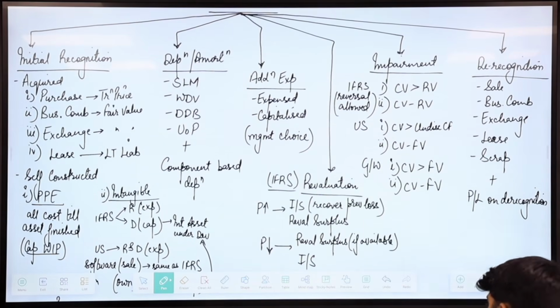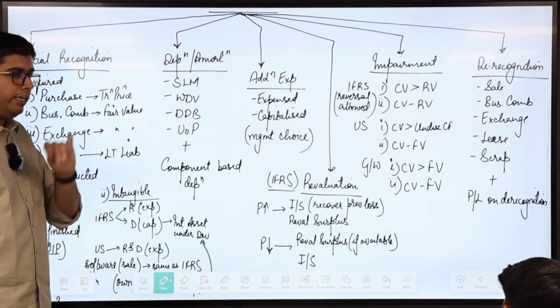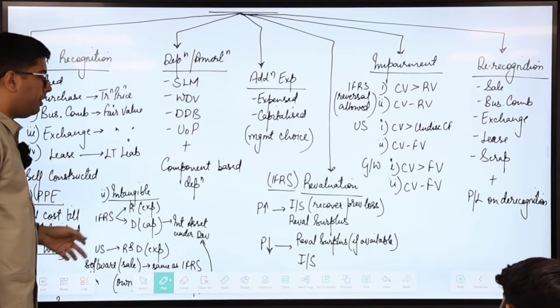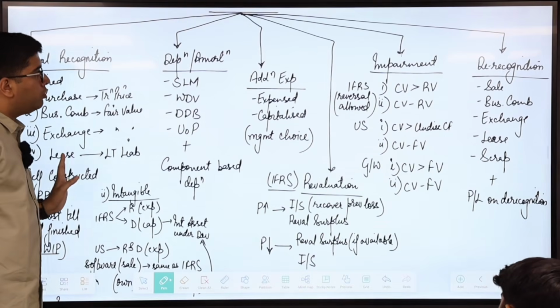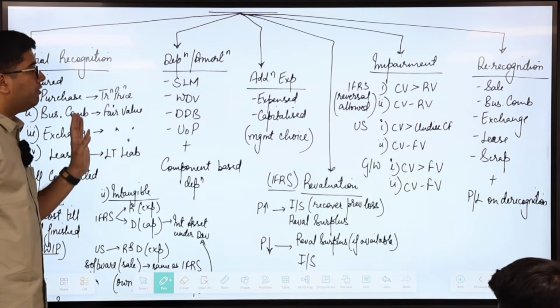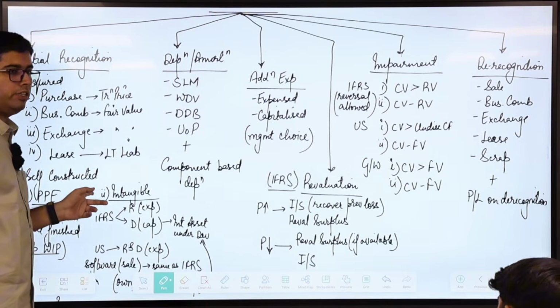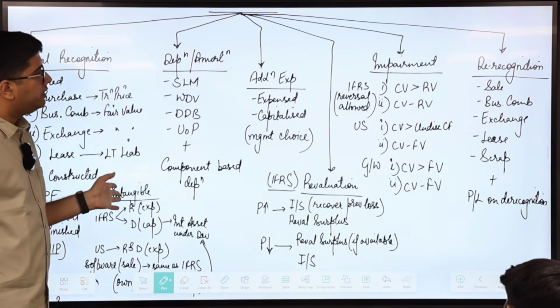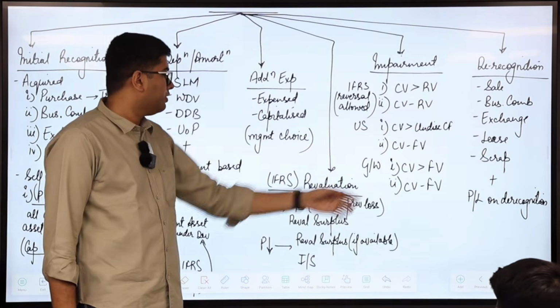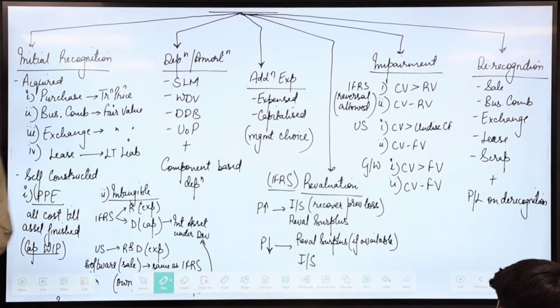In this entire chapter, you only have differences for tangible and intangible assets in initial recognition. Rest, almost all of it is identical. And for US GAAP and IFRS, you have differences, one in the self-constructed intangible assets, and second, in the impairment side of things. Revaluation as a whole is only US GAAP. So not too many differences between tangible and intangible assets.